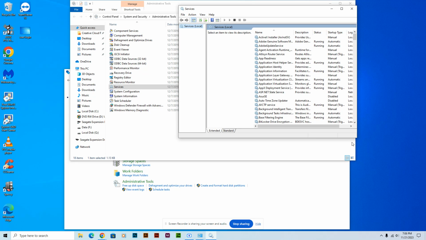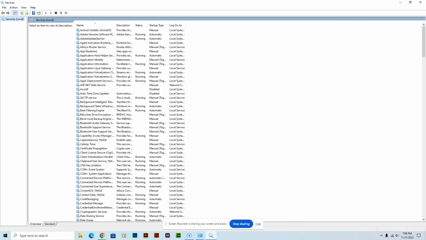Now, the Services Console runs all of the services or keeps track of each service that's running inside Windows. Now, what is a service? A service is a small piece of software, a small program that runs a component on your computer. Mostly, it's different components of Microsoft Windows.